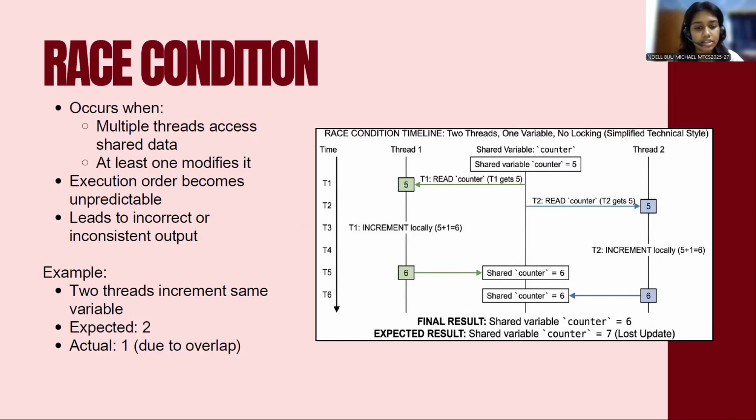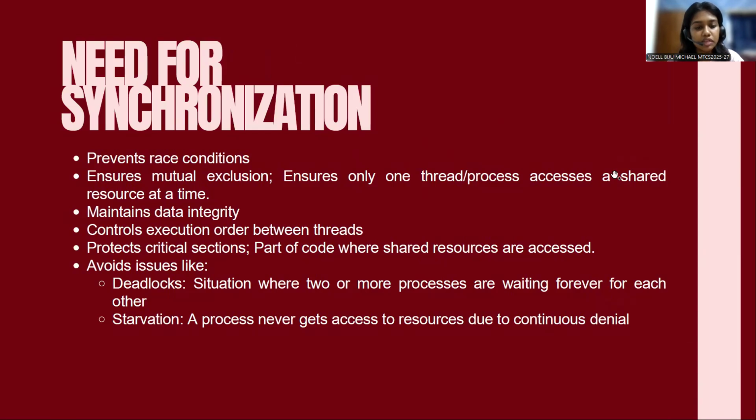So here we can see a diagram. There are two threads that are working on the shared variable. The shared variable is named counter, which has been set to a value 5. So both these threads read the value 5 of the counter at the same time. And then both of them increment it to 6 independently, as we can see here. The value of this counter, which is 5, is supposed to result in 7, but the final value becomes 6. This happens because one of the threads overrides the other one, and this problem is called a race condition.